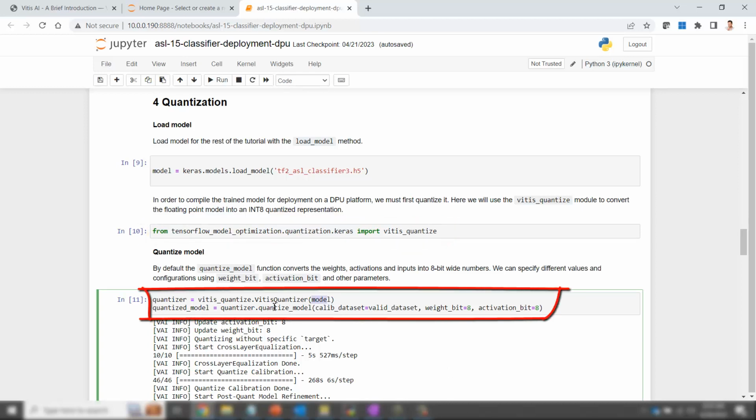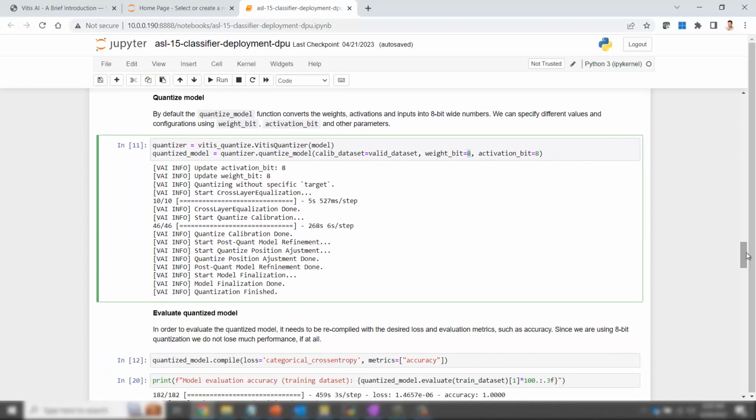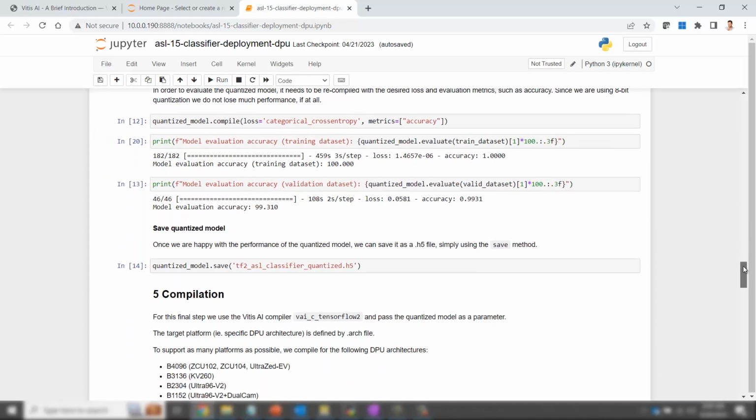And then we want to call the quantize model with our validation data set, as well as specifying 8-bit quantization. This process takes about 5-10 minutes, and then we'll get the quantized model.